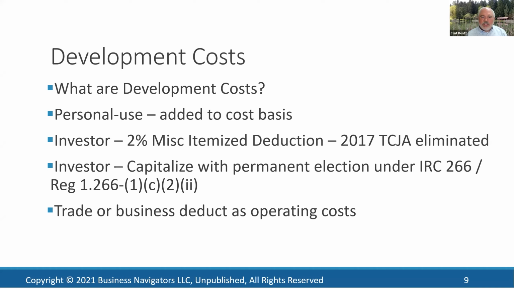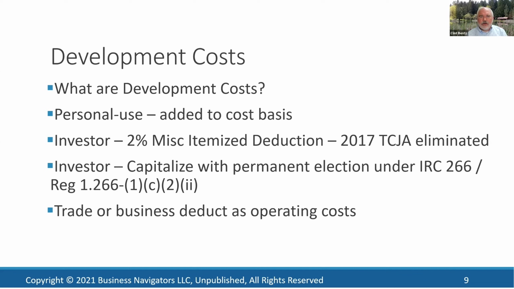If you're a personal use taxpayer, if this is happening on your property, then you add these costs to your cost basis, in either the land or the timber. Generally these costs are related directly to the forest, and so these would be added to your basis in the timber. If you are doing this for reforestation or for pre-commercial timber, then it doesn't get added to your depletion basis. It gets added to a reforestation account, which we'll talk about next time.